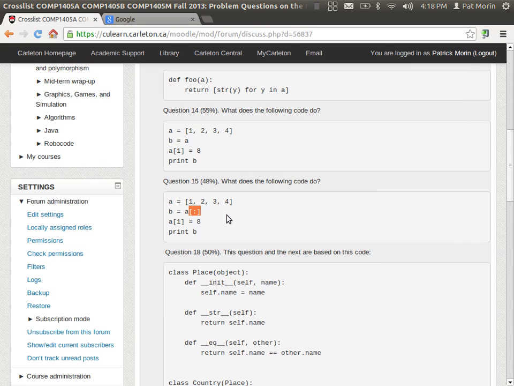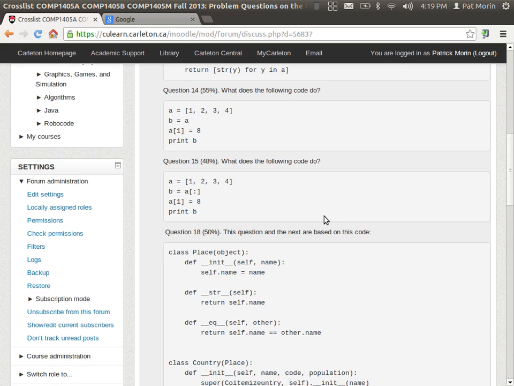So the picture there looks very different. You have A, you make a copy of A, and that's what B refers to. So A and B refer to different things. So here when I change A, it has no effect on B. B is still the list that contains 1, 2, 3, and 4. So any questions about those two? Okay.